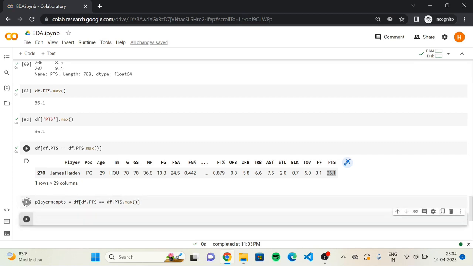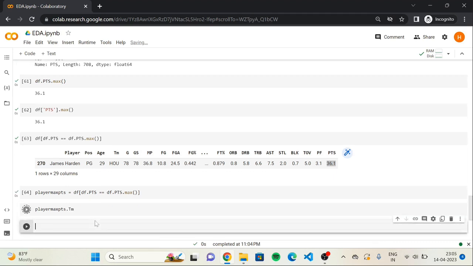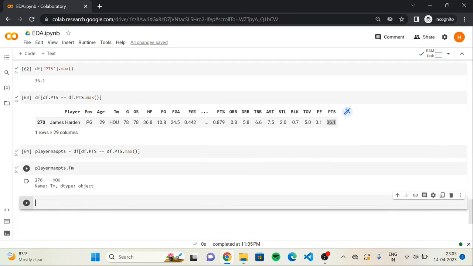Running it. Now it is assigned to this. We are going to use dot to access the TM column here. player_max_pts.TM, the column name, and we can see the team name here, HOU.